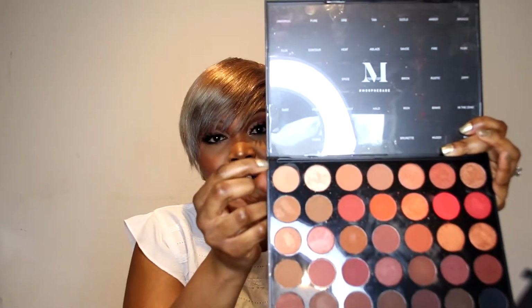Everything blends together, the colors blend together, it's a very easy one to work with. And I was going to use this color in here. The first color here is called Universal. I was going to use that one for the inner corner of my eye, but then I found out it was not as bright as I wanted it to be. So I used this color here.